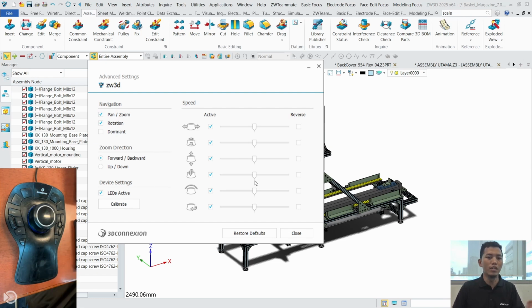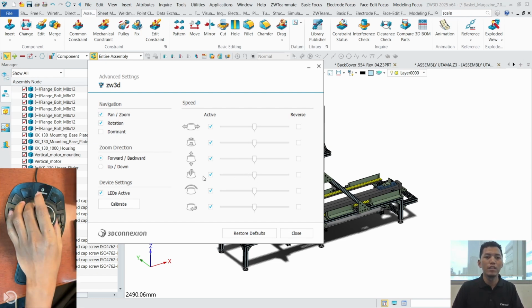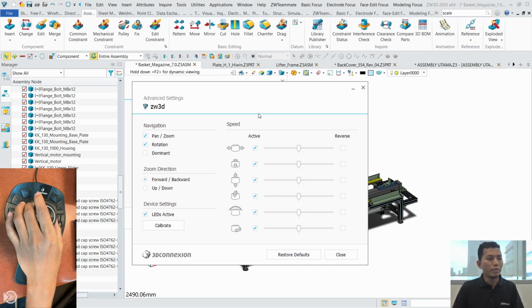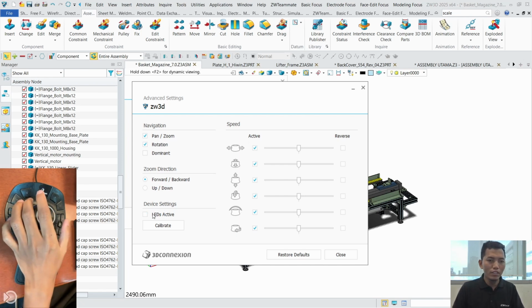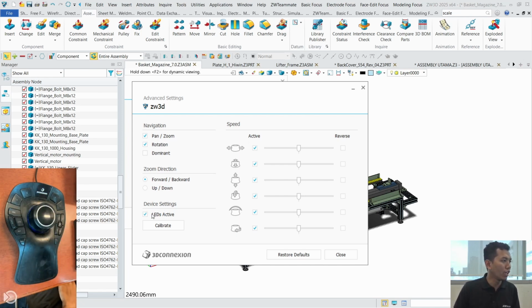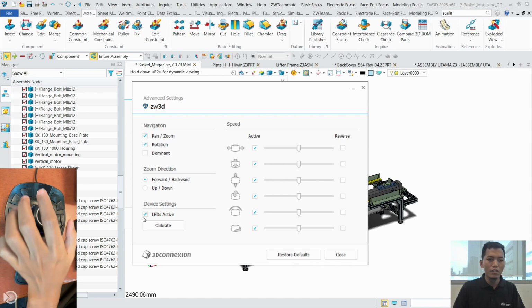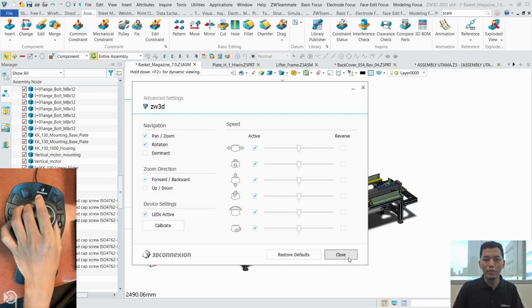Everything I do is at normal speed here, and there are no reverse settings because it can automatically detect the behavior of ZW3D. You can also set some navigation, zoom direction, and also delete if you want. But personally, I use it as default.